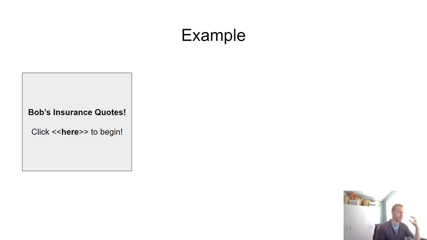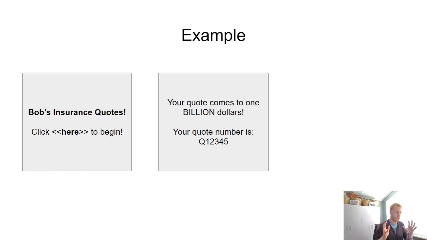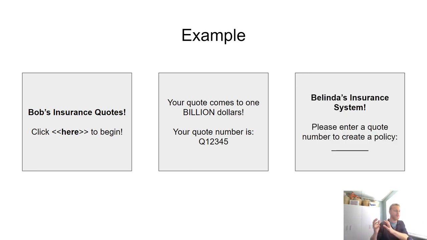So an example from my work, I work with an insurance company. A lot of our applications are around insurance quotes. So I might go through the process of, in a particular application, generating an insurance quote. And at the end, there might be a quote number that gets displayed. Now, I might take the value, that quote number, and store it in a variable. And then I might take that on further and use that to go and purchase a policy. So the process of taking that quote number and then using it in a subsequent request in order to create or purchase a policy, that's correlation. So hopefully we're clear about what correlation is.